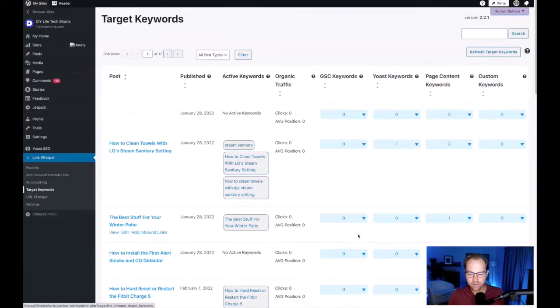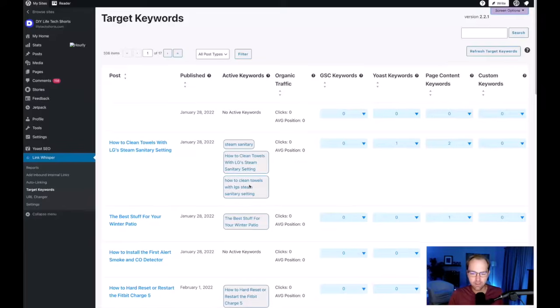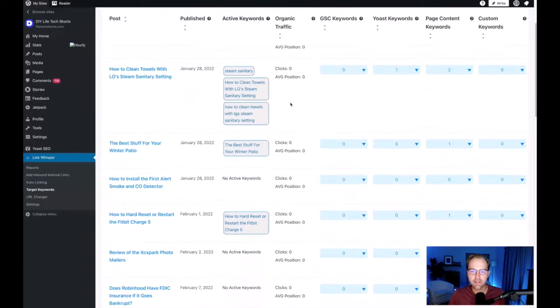Target keywords. Now this is very, very interesting. Again, I'm not going to go through exactly all the details of how Link Whisperer gets this data. It is available. You can go read up on it on their tutorial section. The most important thing to me is you can come in here and kind of, if you want, tweak around the keywords that you want to target for each article. And this will come into play later on as Link Whisperer's kind of engine goes out and finds the right target keywords or the right pages for you to look for. But it does give you a deep dive on what it's doing here and how it's doing that.